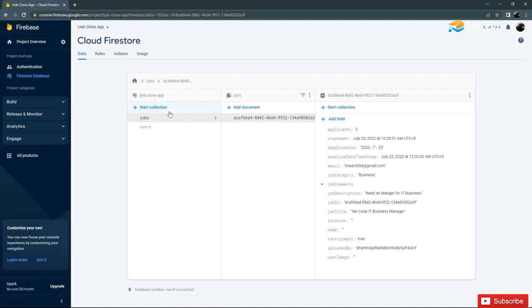Right in the collection we got this job that we created right in the code, as I told you before, and right in the document, as you guys can see, that specific document for that current user who is online. Okay, there we go with the job ID, and the email, share 365 for applicants, created at, deadline date, as you guys can see right in here that I chose before, the 25th, and also you can see everything right in here, deadline date stamp, timestamp, everything. Your category was business, and there is no comment yet, so it's empty for now.